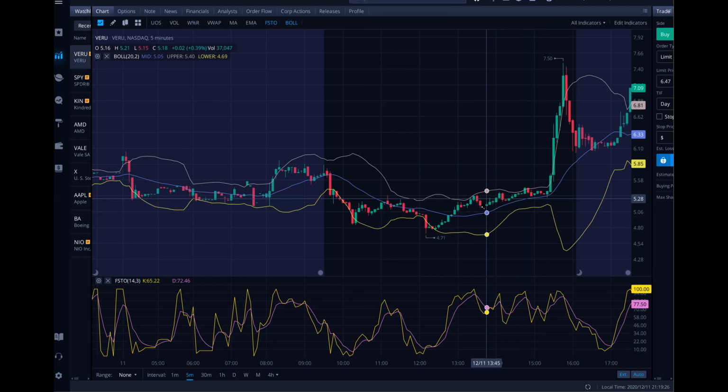Like JCat said, you're getting an uptrend with the 20 moving average right here, the middle line. But also, it's basically whichever way this candle goes and touches the line first. If it touches the top line, it's most likely going to the top, especially if you have the 20 telling you the same thing. And if it comes down and touches the bottom line, it's most likely going to the bottom. But if we already have this uptrend on the 20 and it touches the bottom, we might want to wait till we get confirmation that it's actually going that way. But we have two confirmations just in this, really.